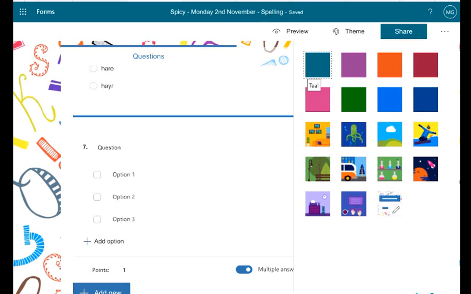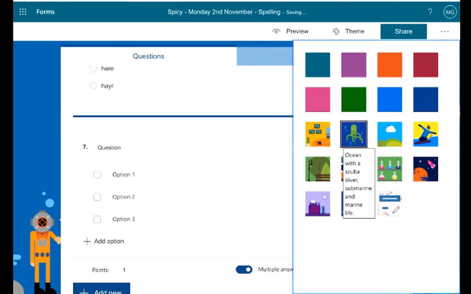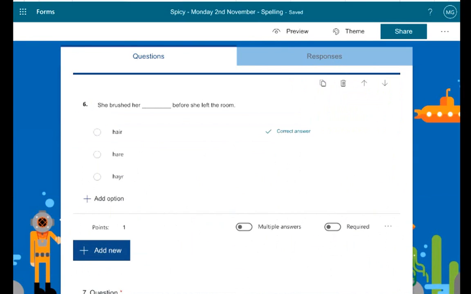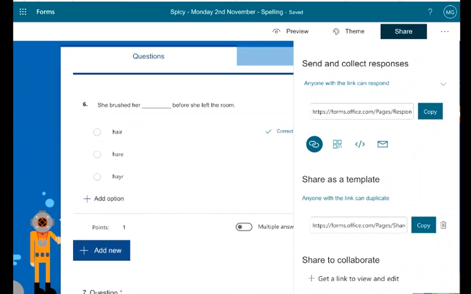Themes, quite often I customize a theme and add my own, but say if I just wanted to create a straightforward theme, I can do that from there. For sharing it with the pupils. Now, when I use this from a kind of faculty head point of view, I use it for really like evaluations and things like that.